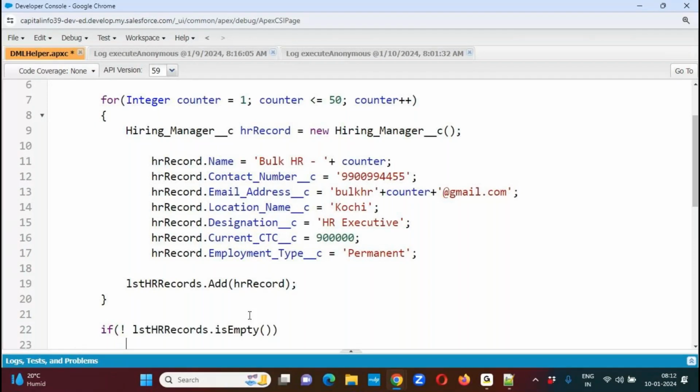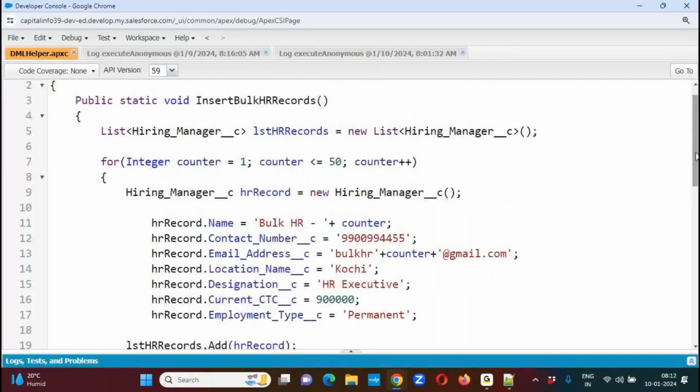I have prepared a list collection over here, which can able to hold all these 50 records. And then I'm using a for loop. The for loop will be iterating from 1 to till it is reaching to 50 times. Every time the value will be incrementing by 1. And then in each and every iteration, I'm preparing one hiring manager record by passing the name value, contact number, email ID, location, designation, current CTC, and the employment type.